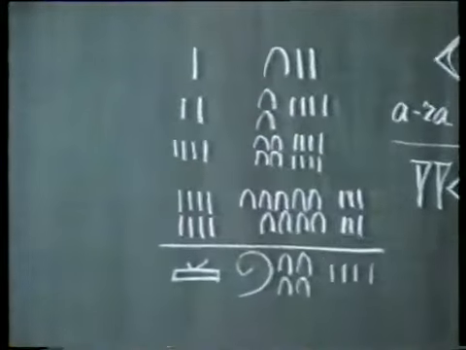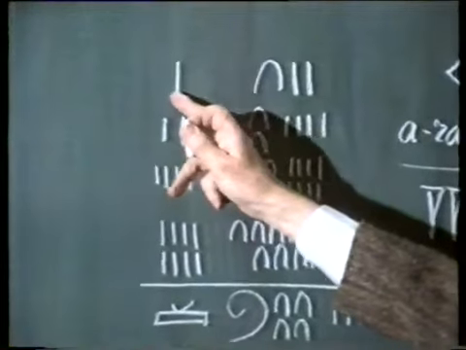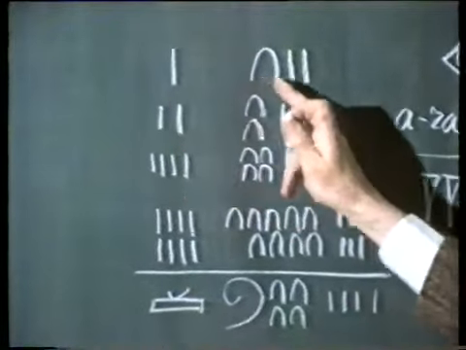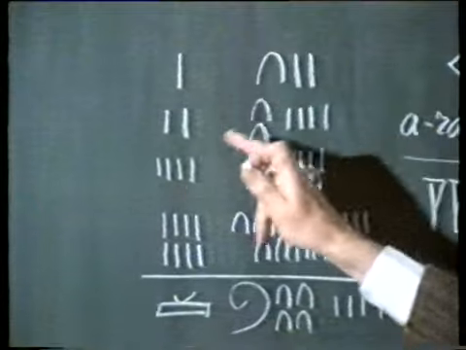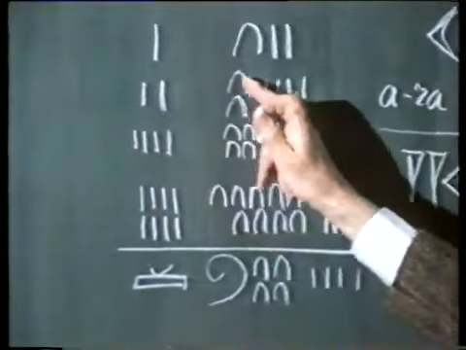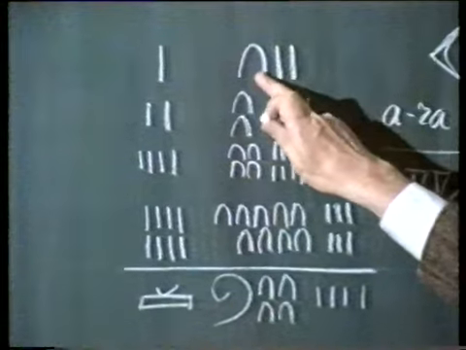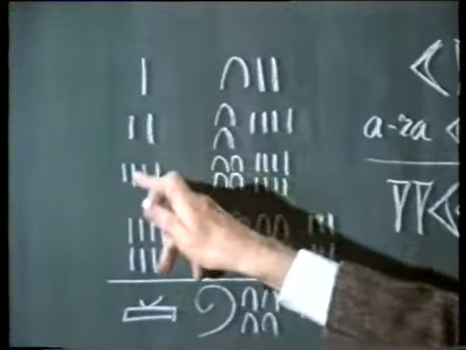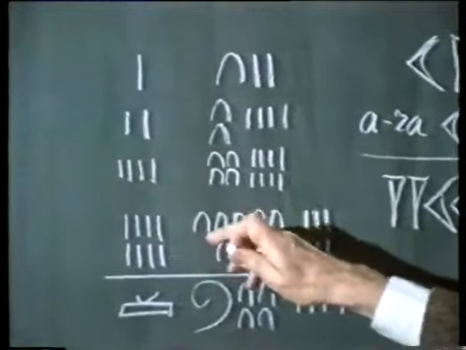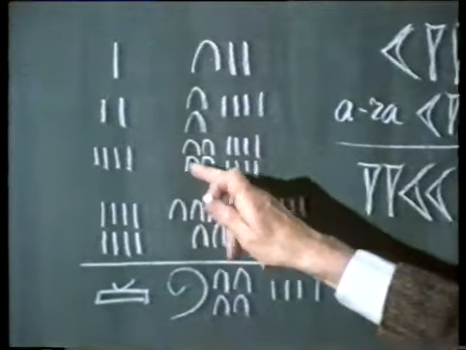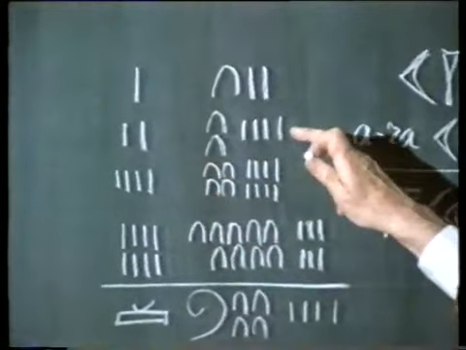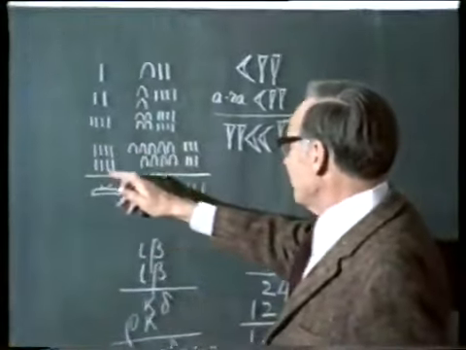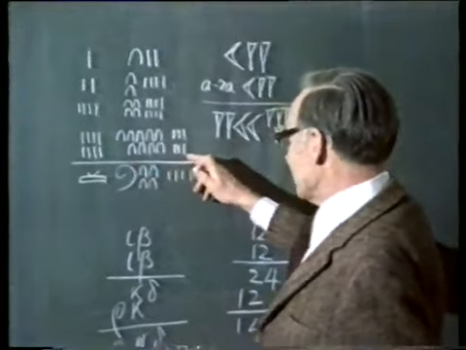An Egyptian would multiply in this way. He has to multiply 12 by 12. He writes 1 times 12 is 12. Then it is doubled. 2 times 12 is 24. This sign means 10 and these signs mean 1. So this is 20 and this is 4. Then he again doubles. 4 times 12 would be 48, obtained by doubling this number. And then he again doubles it. 8 times 12 is 96.